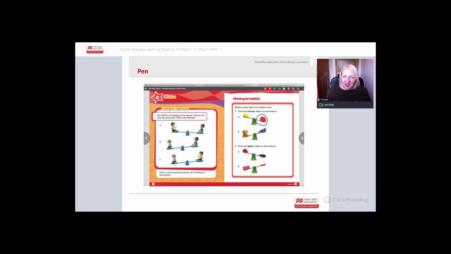And so we need to check and we need to review more often than we would in some other subjects that I observe, where they'll teach a full lesson with one objective, whereas in maths we might have to teach lots of different objectives in little chunks, and so the checkpoints are really useful. Is it time to move on to the next bit, or do we need to spend more time on this?